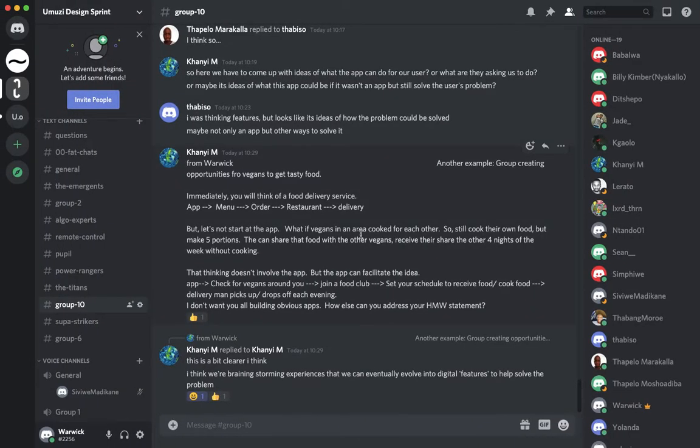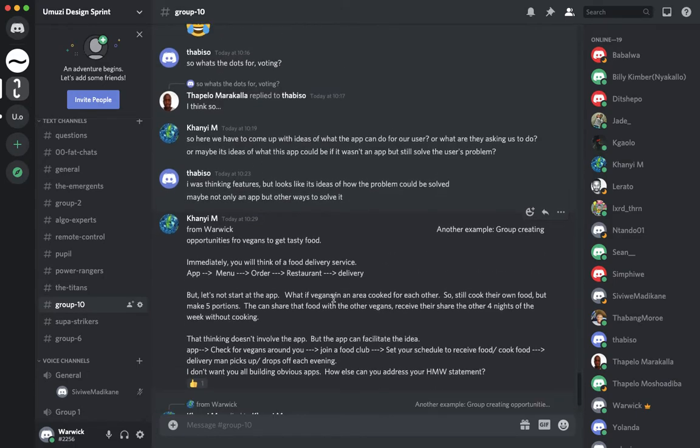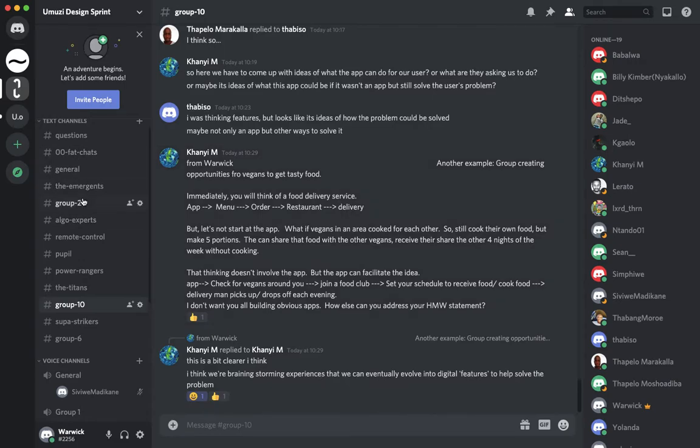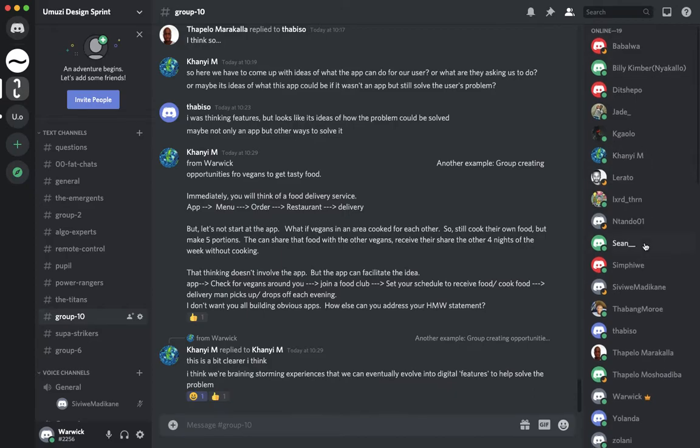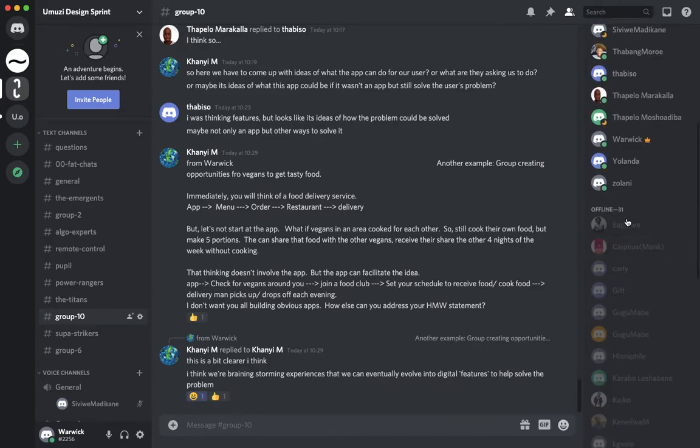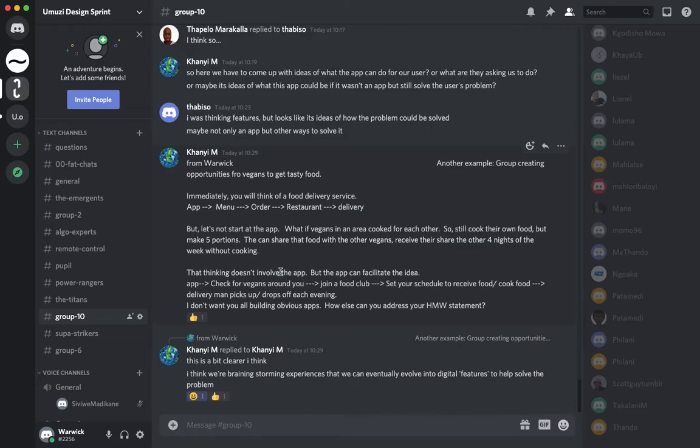Wonderful. Okay, so I'm going to take you through the MUB as it's happening. This first bit of software I'm showing you is Discord. This is where all the conversations are happening. The groups are on the left here, so there are text channels. These are all our members. We've got 19 people currently active, but there are about 40 recruits currently involved.